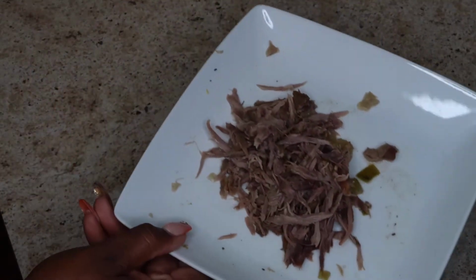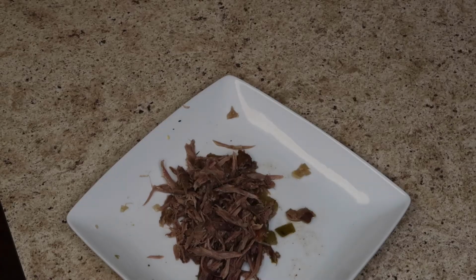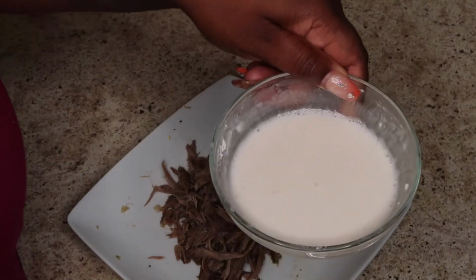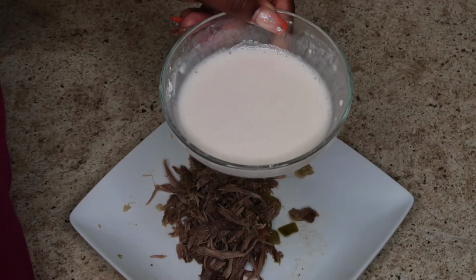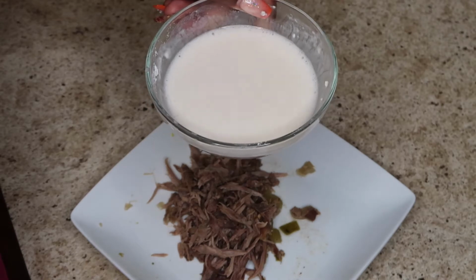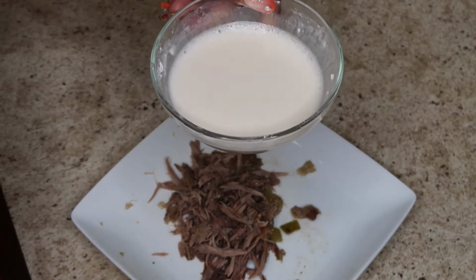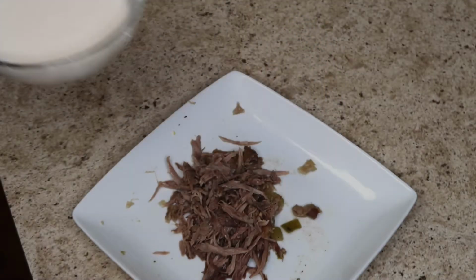So here's the turkey that I pulled off of the bones. And here is my slurry. Initially, I told you I was going to use 2 tablespoons of flour. I ended up using 4 because of the amount of broth I have over here. So now we're going to head over to the stove and we're going to finish off this delicious giblet gravy.